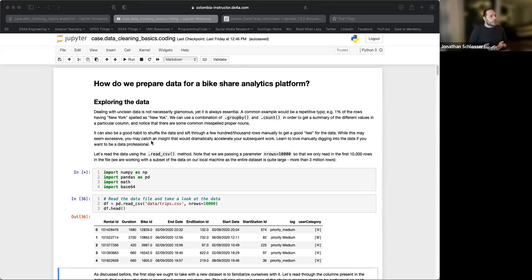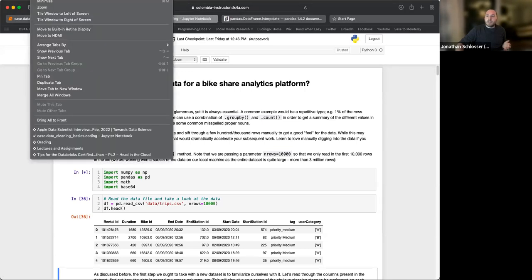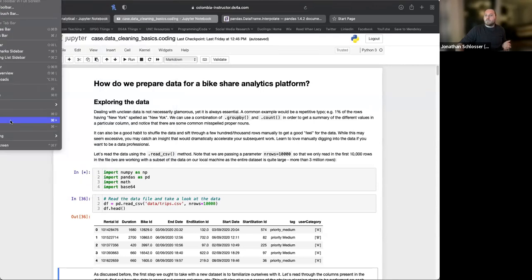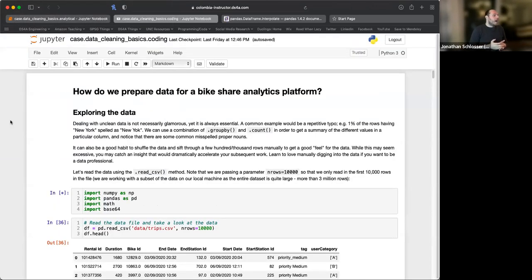So the more experience you have with data and the more diverse your data sets are that you work with. Let me just zoom in here for y'all really quickly. I'm sorry, I saw that. Okay. But when you start to work with different data sets, you'll build up that skill set and you'll be able to identify things more quickly. So that's something that you really have to just give yourself time with.